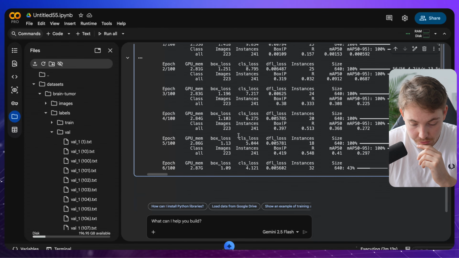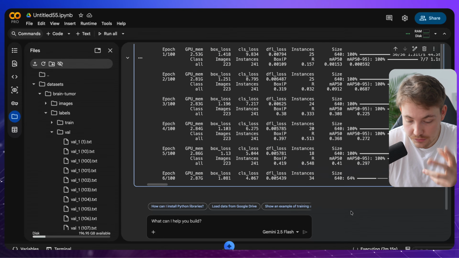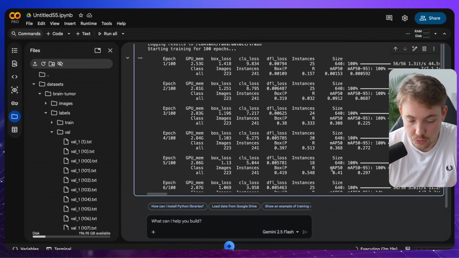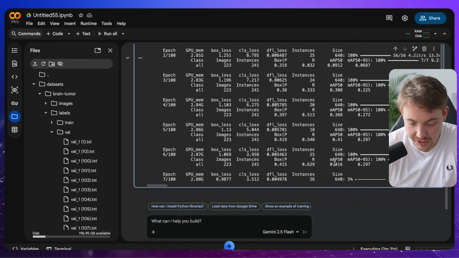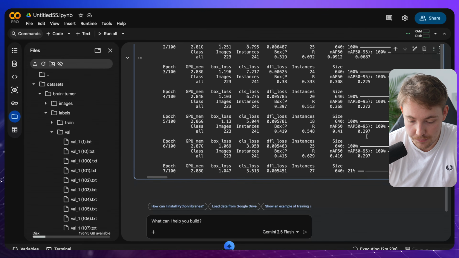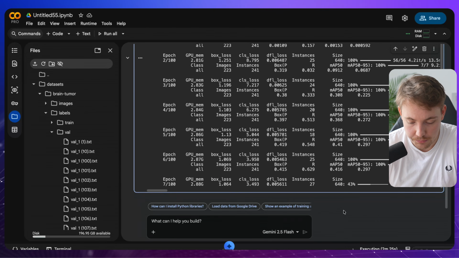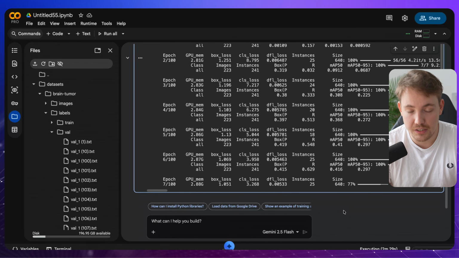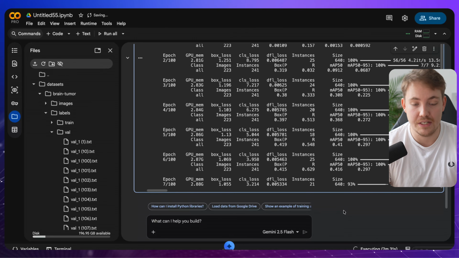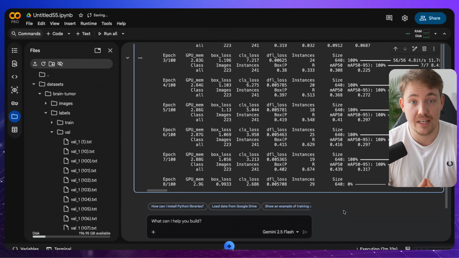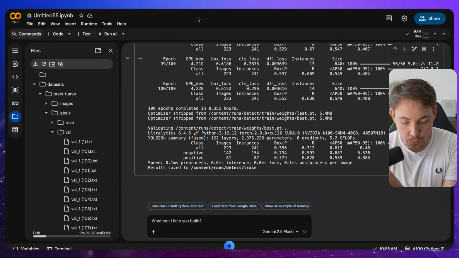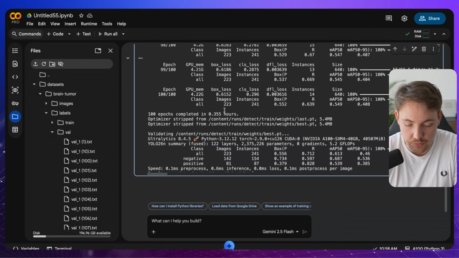So we can see epoch 5, 6. I can already see that we get significantly faster training speed compared to the other models as well, like YOLO11. This is just flying through the epochs, and this is usually the training setup that I'm using. So I'll just go grab a coffee while it's training here. We can take a look at the results and run some inference to see how fast the inference speed is with this model. So we can now see that the new YOLO26 model is done training, and it took around 20 minutes.